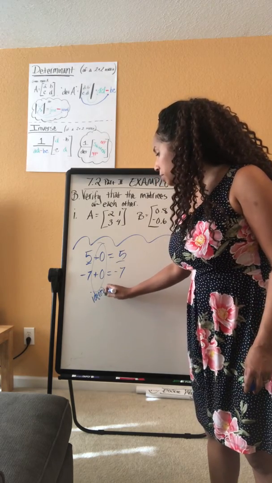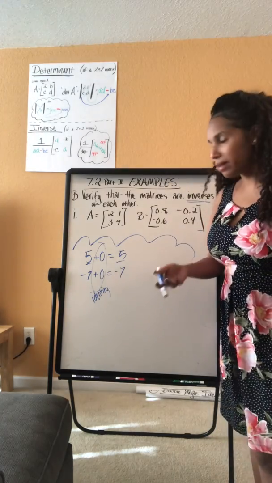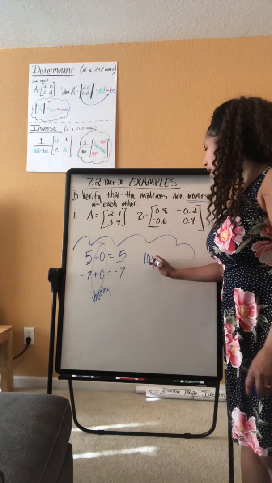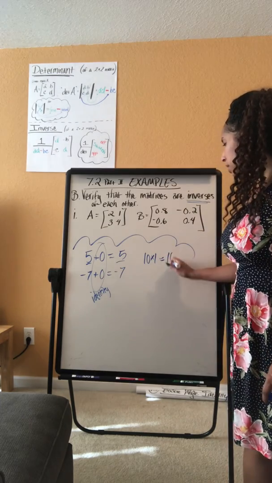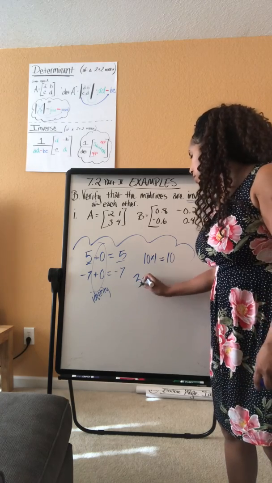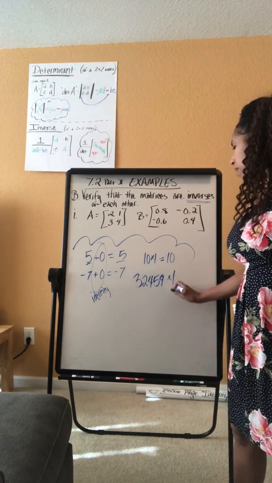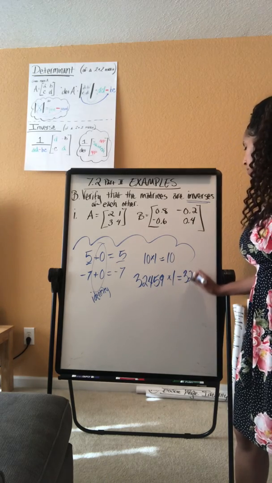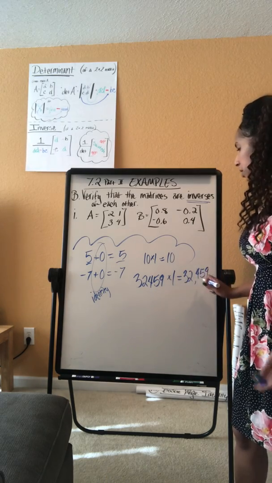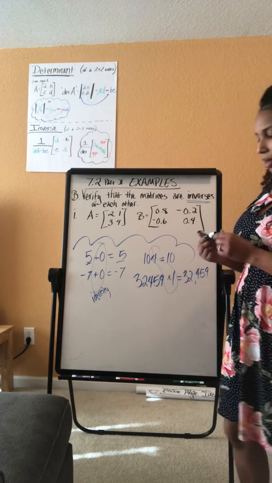Okay? For multiplication, the identity is 1, right? Doesn't matter what number I have, if I multiply it by 1, I'm still going to keep that same number. Whatever the number may be, I don't care, 32,459. If I multiply it by 1, I still have the same thing that I started with. It keeps its identity. So for multiplication, your identity is 1.